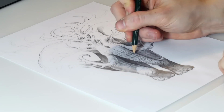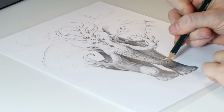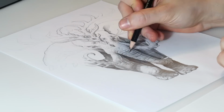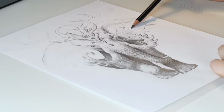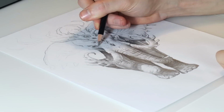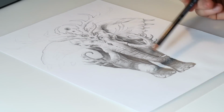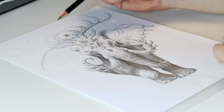At that time I stumbled upon some really cool photographs of animals that I really liked, and then the idea came to my mind that I could just take some random animals and add fantastic or magical features to them. Some of the things that I add to my animals are things like antlers. I really love antlers. Several kinds of horns, crystals, stones, gems, markings, then these weird kind of eyelashes that you see in some of my drawings. I think all those things really add some kind of surreal feel to the artwork, to the animal, and I really like that.